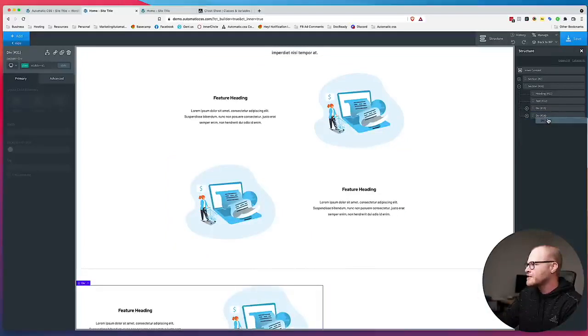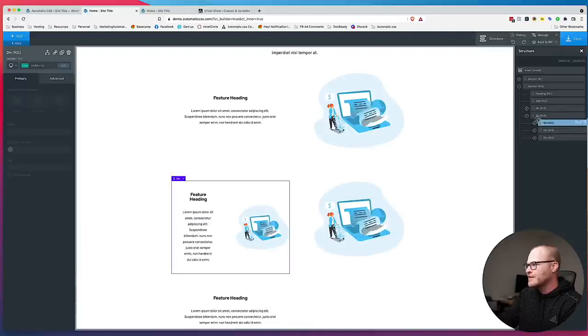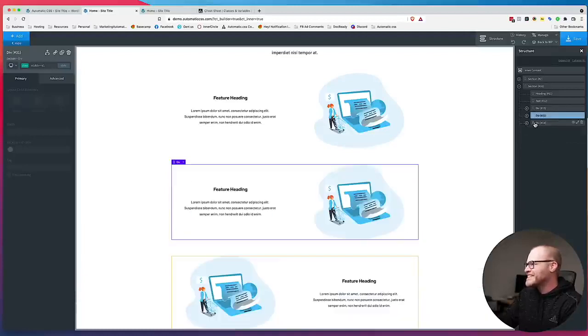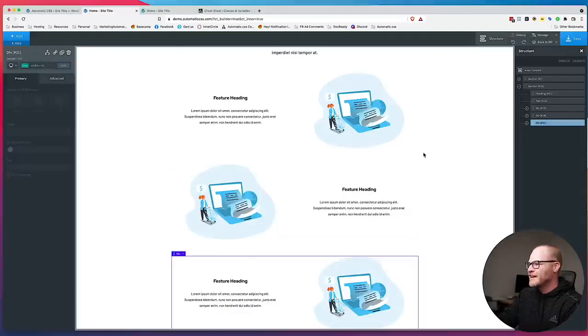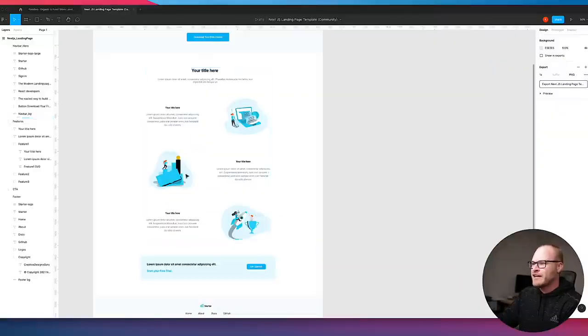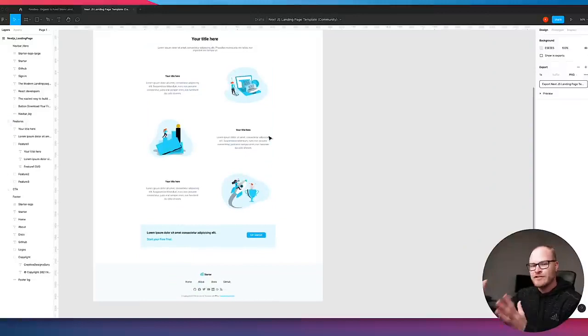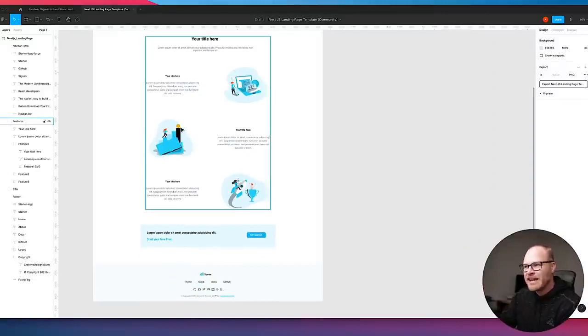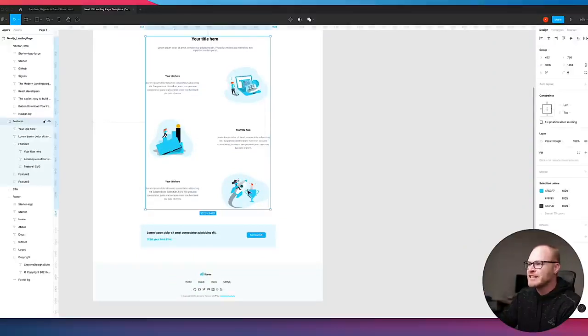Nope, not out. Oxygen, I want it. No, not in there either. Good old Oxygen. All right, so there we go. That should be the proper ordering. So I now have 3 rows of 2 columns, and the only thing I need to do now is this image and this image on mobile need to swap places with the text so that they stack first. It should be image, text, image, text, image, text.